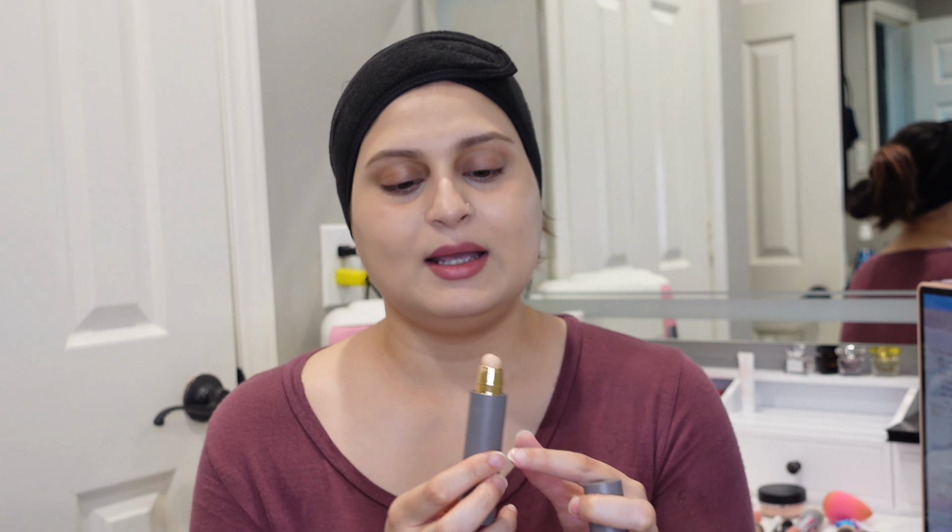The brand also claims that this is free from the 72 ingredients that can potentially trigger acne. I really cannot test that part, obviously, because it varies from person to person. Some people have very acne prone skin, so they might be more sensitive to even ingredients that don't normally trigger acne. That's not the case with me. My skin is not very acne prone, so I'm okay either way, but it's nice to know that they have taken that extra step, that extra precaution, whatever you want to call it.